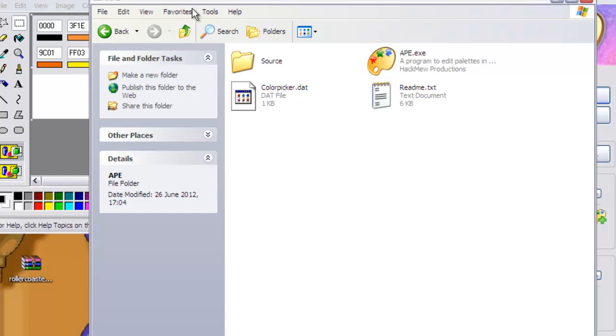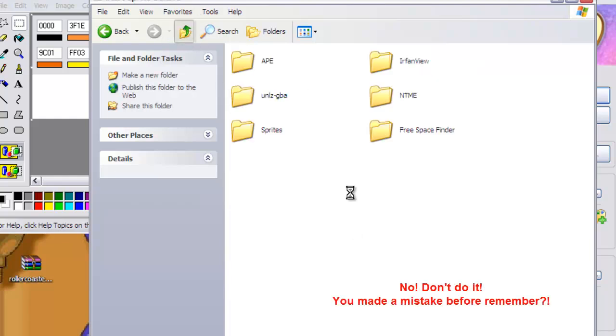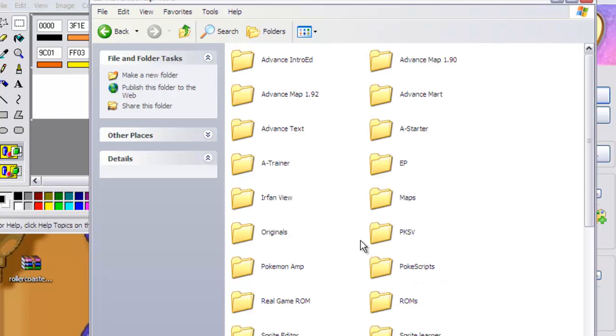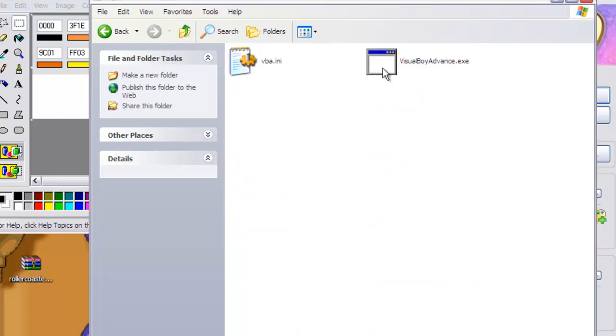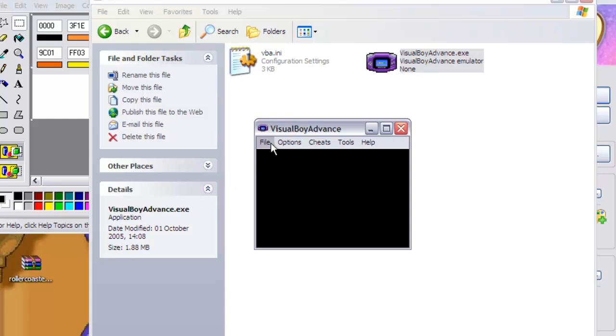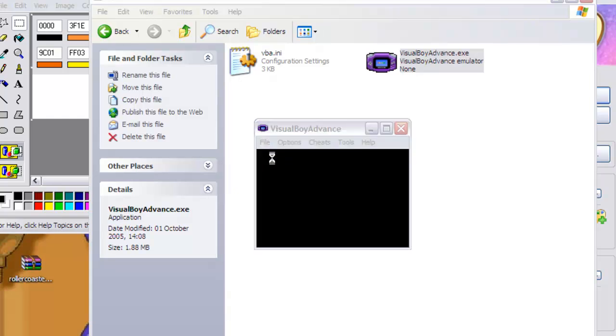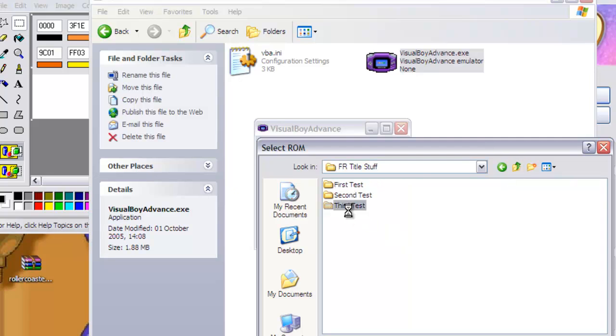So I guess the last thing to do would be to open up your ROM in Visual Boy Advance, and it should be okay. Okay, I'm not going to open Game Boy. All those other tests, I accidentally opened Game Boy. I've made sure I'm going to do it properly this time. Alright, that's the second test. That one definitely works, but I want to see the third test. And if this doesn't work, I'm going to show you the second test anyway.